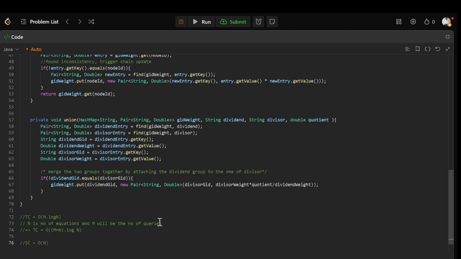We do not take any extra space, because the space that we have used is auxiliary space, and that can be ignored in Java, right? But we did not take into account the space because it is needed to hold the result, right? And if we count that, in that case it will become O of n plus m, but you should say O of n.